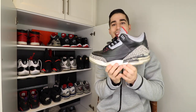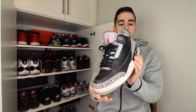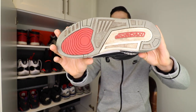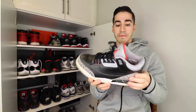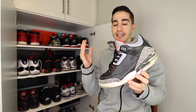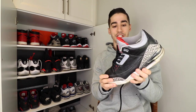For shoe number two, we're looking at the Air Jordan 3 in the black cement colorway — the 2008 version from the countdown pack. This is one of the best shoes of all time and almost single-handedly saved Jordan Brand. It's the first Jordan shoe to feature the Jumpman logo and the first in the line to feature the visible air unit, made famous when Jordan jumped from the free throw line. This is a very special shoe because I bought it off my good friend Kadeem, who has since passed away. Shout out to Kadeem — he's a style icon who inspired me to make this channel.